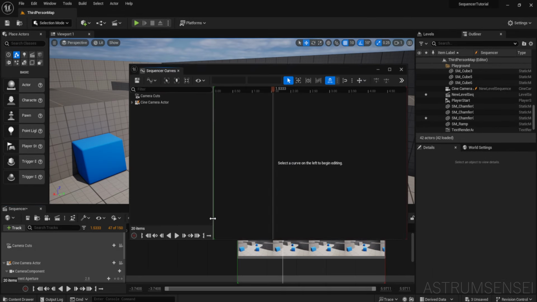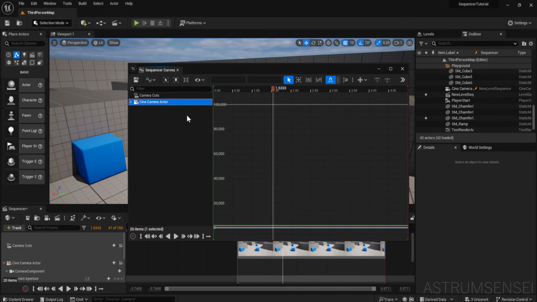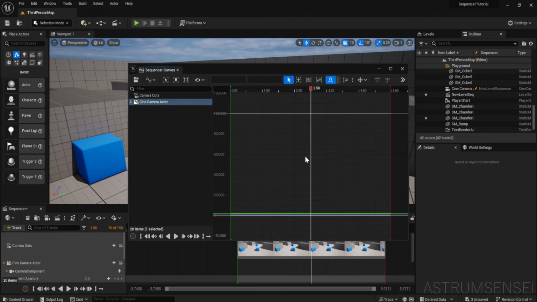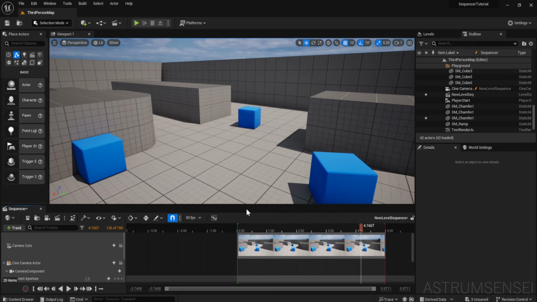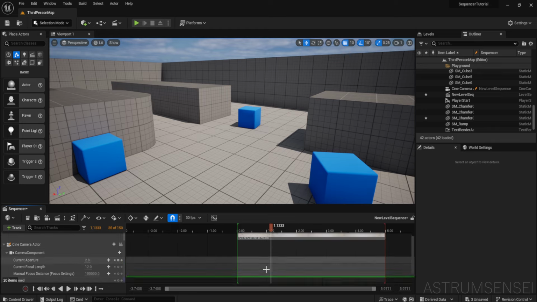Also, you have this button, which will show your keyframes in the curve editor, which you can edit more. If you're familiar with animation software like Blender and stuff, you do know about the curve editor, which will let you edit your keyframes as a curve. If you are not familiar, then you don't want to touch this for now. We might get back to it later in the more advanced videos, but for now we just want to go and do some sick animations with the cubes and the camera. And we're also going to do a camera cut to another camera, just as an example cutscene.